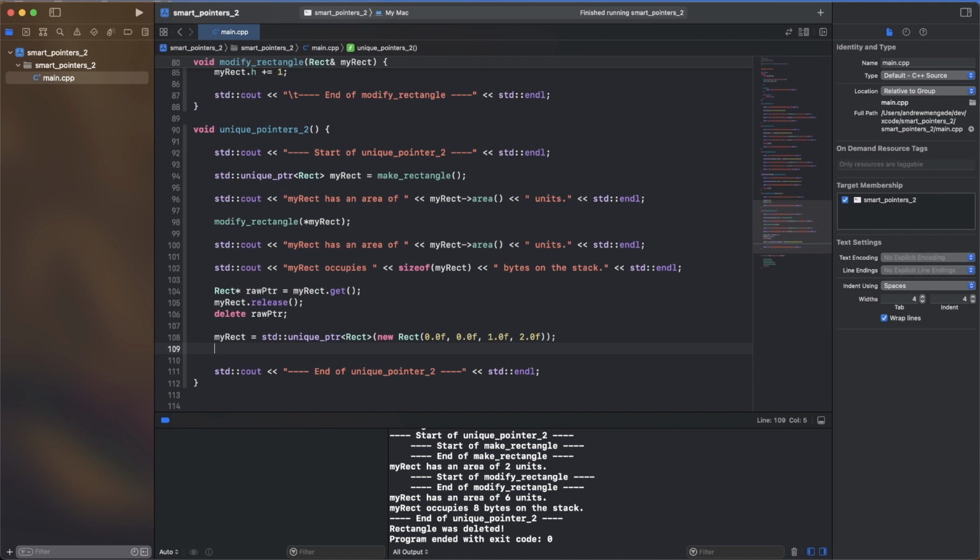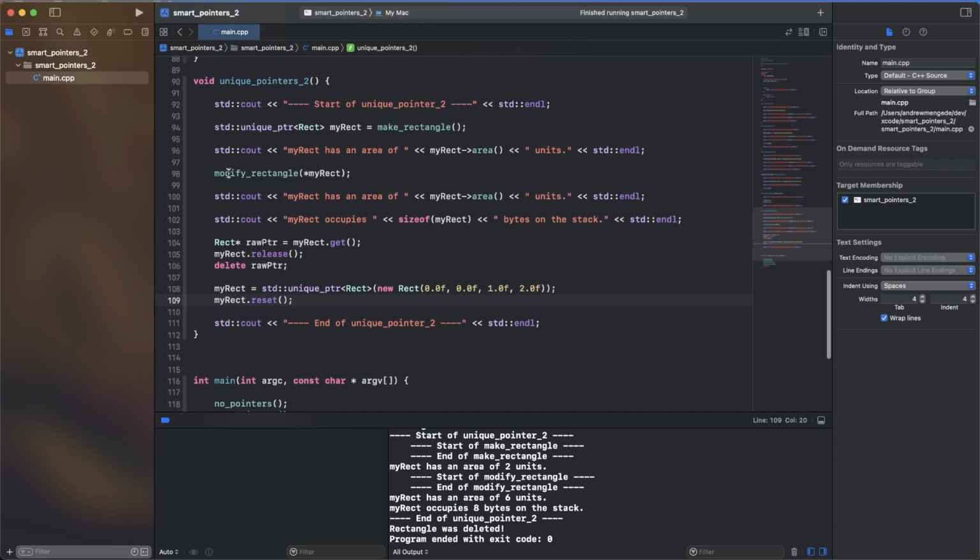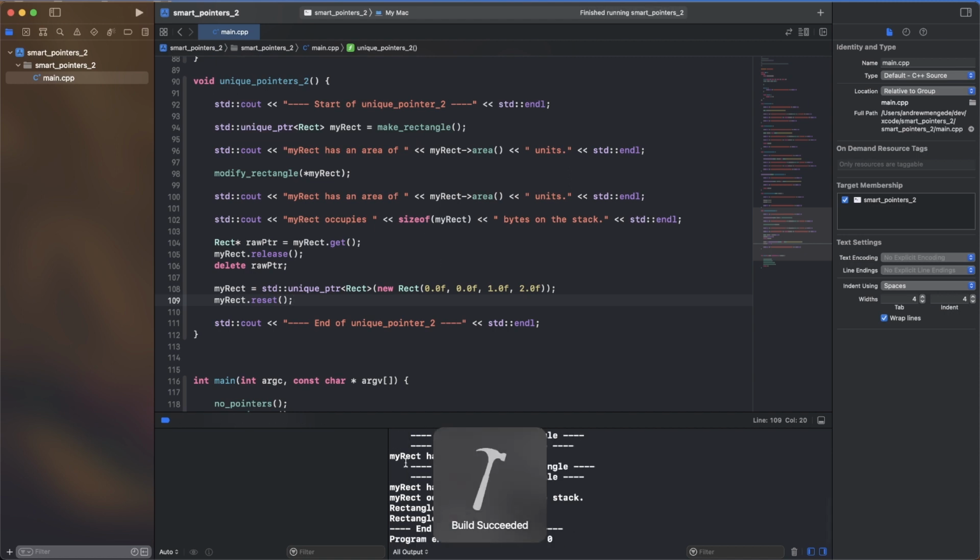And now another way we can manually delete this is with the reset method. So release sort of releases the pointer's hold on its managed resource, so you can do whatever you want with it, should you ever want to. And reset will manually delete the reference, the object and everything. But also, of course, the moment this goes out of scope, it will automatically be deleted anyway. So as you can see, give this a shot, and we created 2 rectangles, and those 2 rectangles have been destroyed.